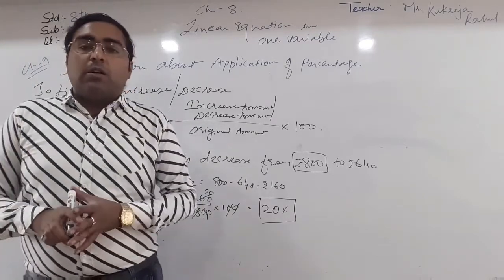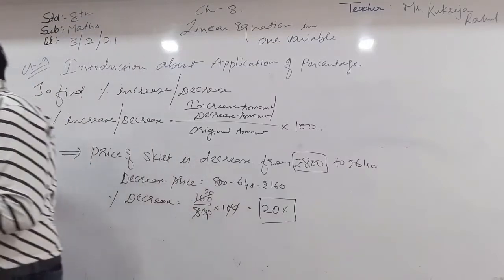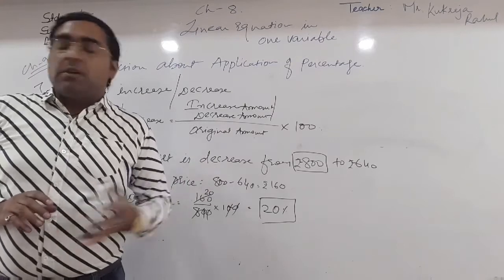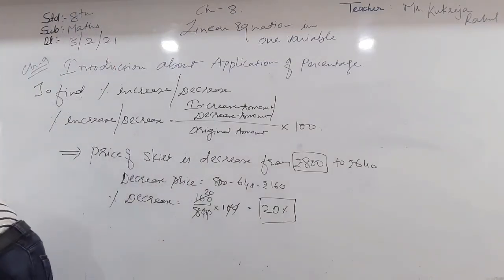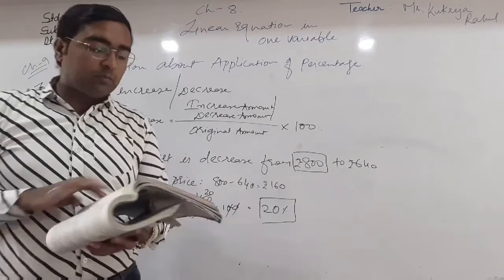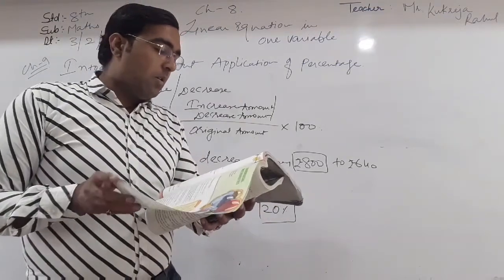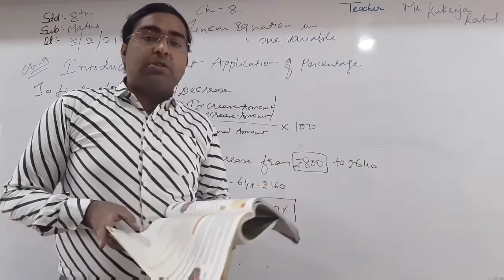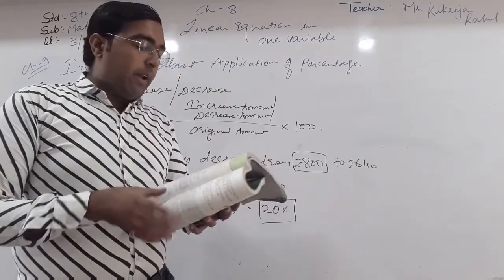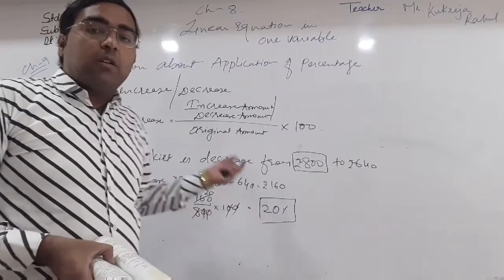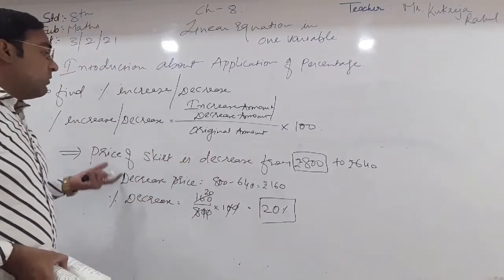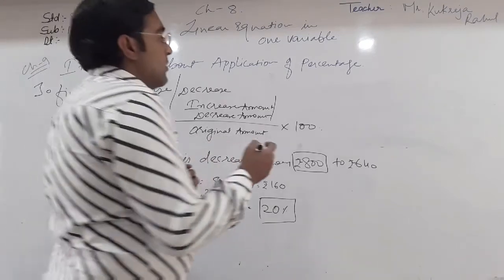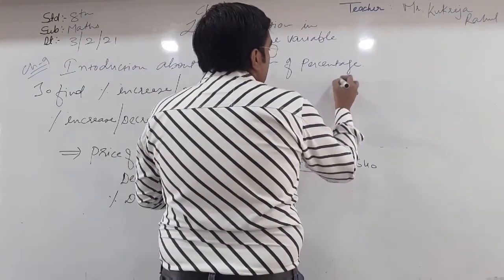Okay, so homework for all of you: again do the sums of chapter number 8 from exercise 8D, question number 3 and 4 again. And now I'll give you some questions about percentage increase and decrease, do those sums also in the homework. So note down the homework.